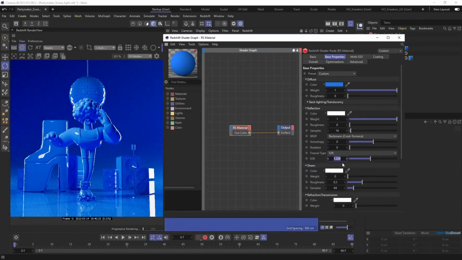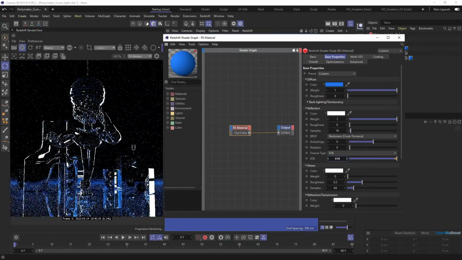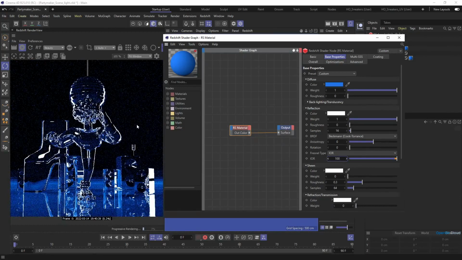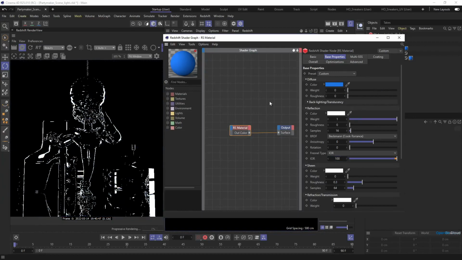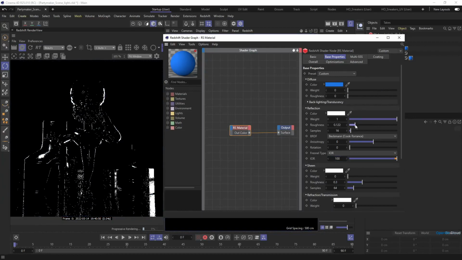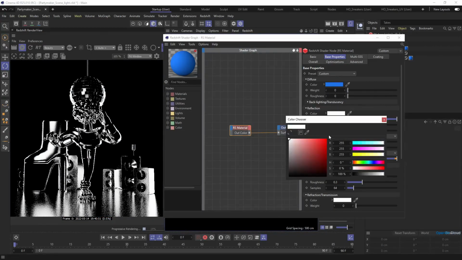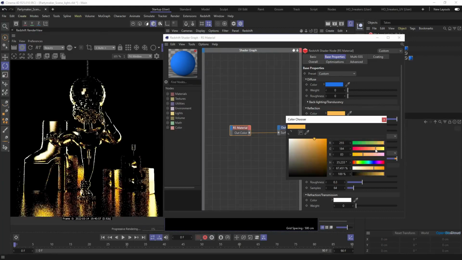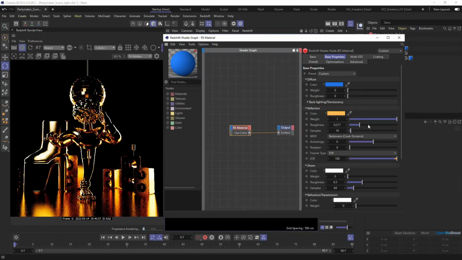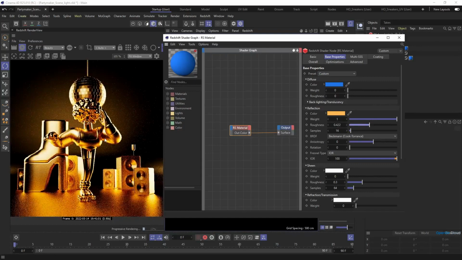The refractive index for most materials is close to 1.5. If I increase that refractive index, then we'll have all the beams reflecting from all sides. Then, when we set it at 100%, we get a mirror. For a more proper mirror, we need to disable the diffuse as well. Also, if you want to get gold, you can change the color of the reflections and correct the roughness a bit. Now it looks more like gold.